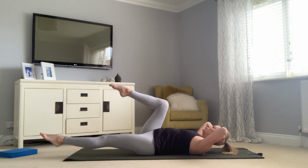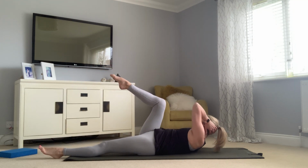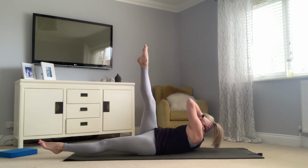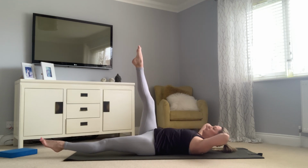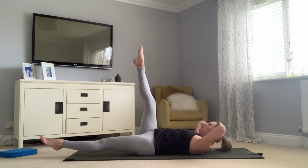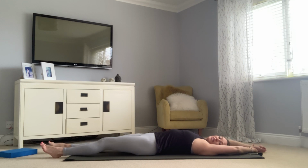Scissor and change. Right leg bent, left leg down if you want to. Okay, or right leg up and left leg up. Give me 4 more. Up, down, 2, 3, 4, and lower everything. Give yourself a long stretch, arms and legs reaching out.